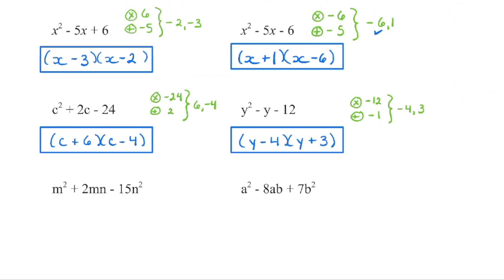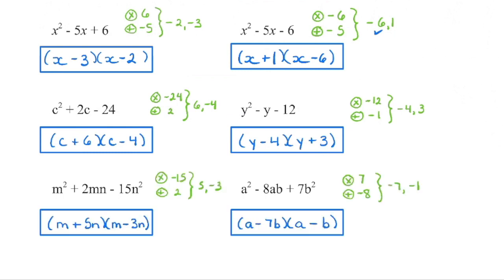This only works if we have a 1 as the leading coefficient. For any trinomial, we start the same way. If we happen to have two variables in a trinomial, that's okay. We start the same way: m times m gets us back to m squared. Because we have an n here, we're still going to use those numbers and say 1 times what will give us one of those values. We end up with negative 3mn plus 5mn, which gives us that 2mn, and 5n times negative 3n is that negative 15n squared. Just remember we're going to have that second variable on the second term in each bracket.